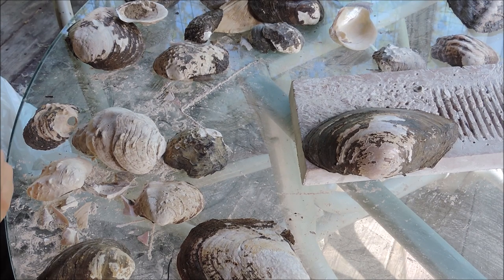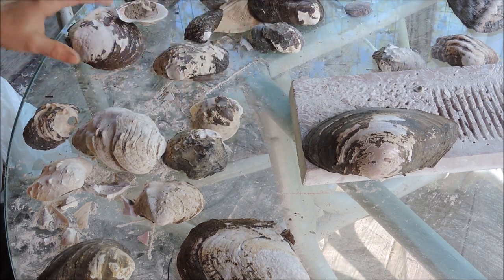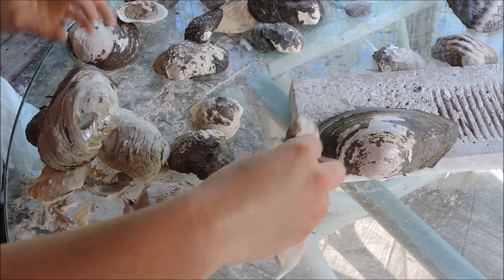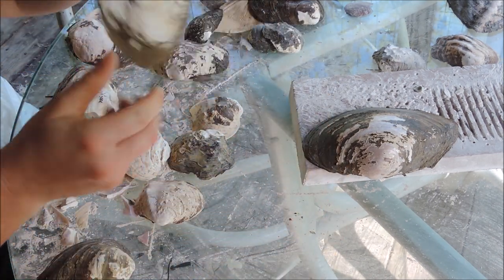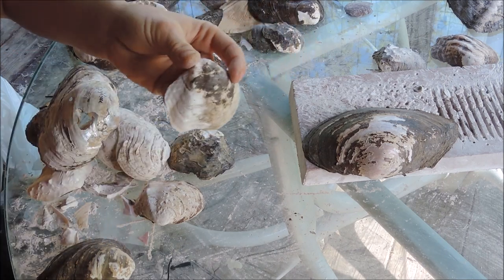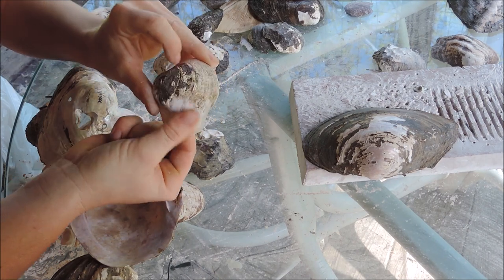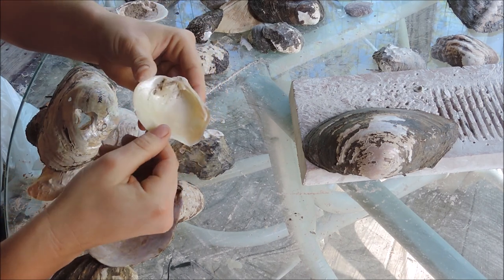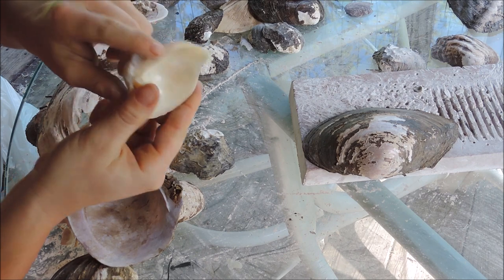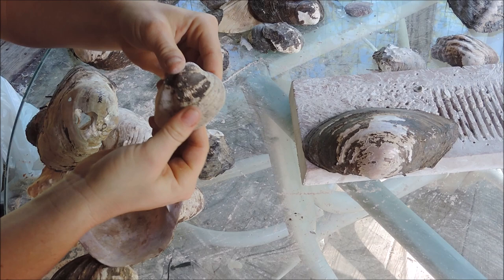Okay, so I'm getting to a point in this project where I really need to know which shells I can use to make scales and which ones I just can't. And I found that shells like these bigger flat ones are a whole lot easier to make scales from than, say, these kind. That's because these only really have one thin point, right here, so it makes the scales kind of curved. Maybe if I show it to the light, I can only really get one scale right here and the rest of it's really dense.